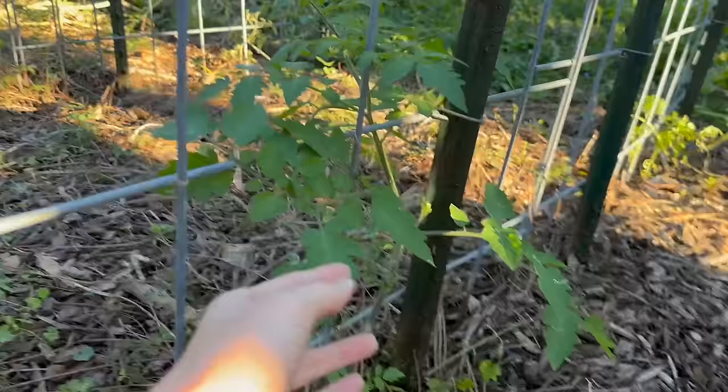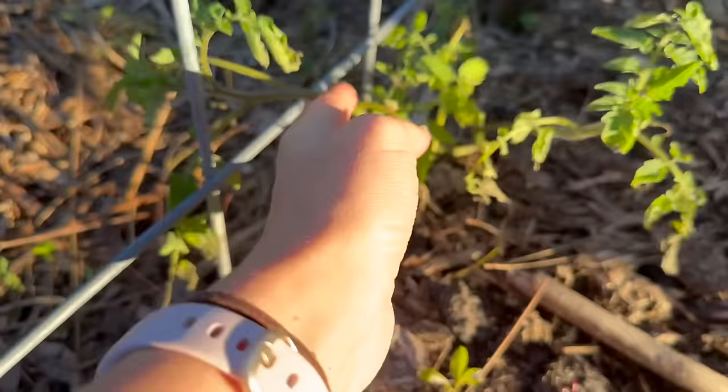I was not kind to these ones. So if you feel like you're bad with tomatoes. And then this one, I think, oh, I don't even remember. I think I jammed this one in, broke a bunch of its roots. And look at it. It's still going.